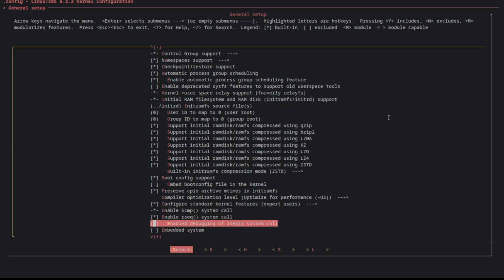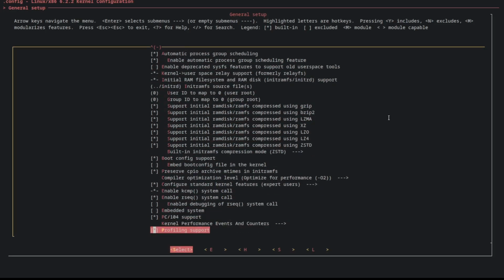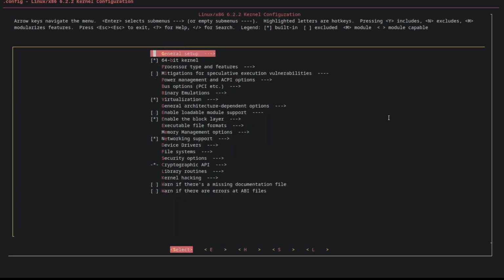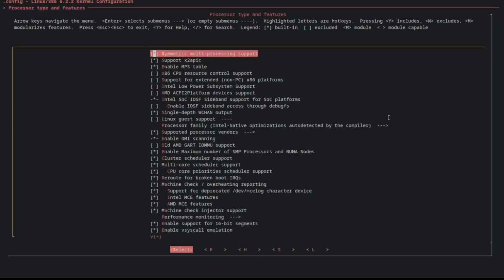Okay. Automatic process group scheduling. This is good too. I would keep it on. That mixed with the current setup is good. It's good, so I'd keep that. Now, if you start putting all that stuff, then the automatic process group scheduling is going to be the exact opposite. It's going to murder your performance. But with that setup, it's real nice.